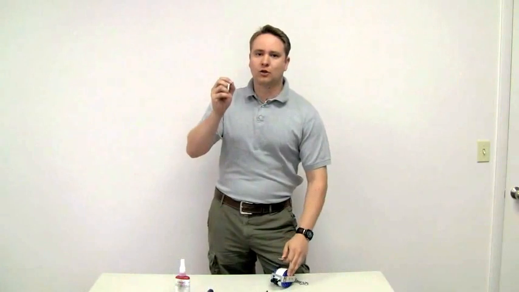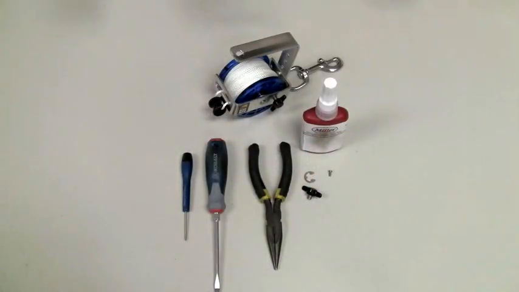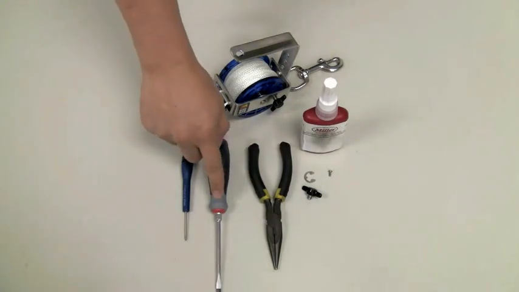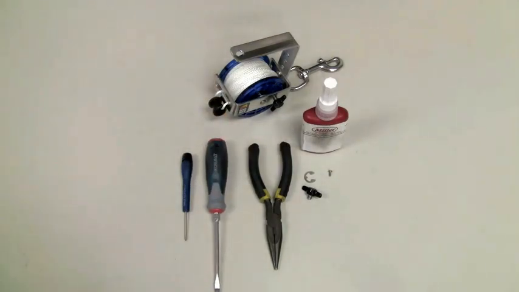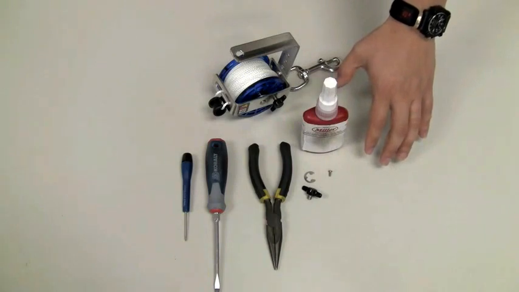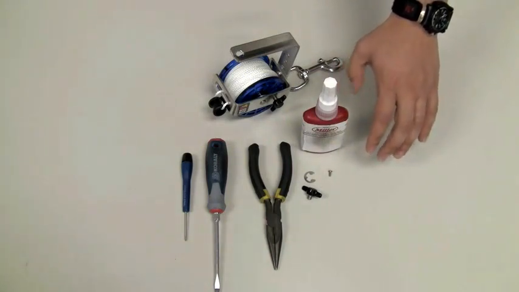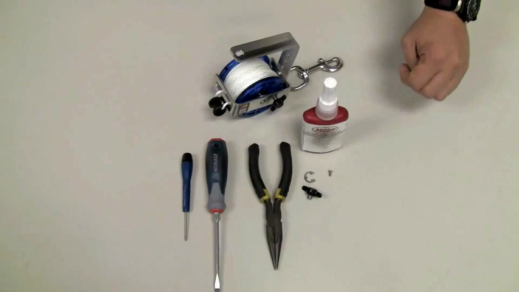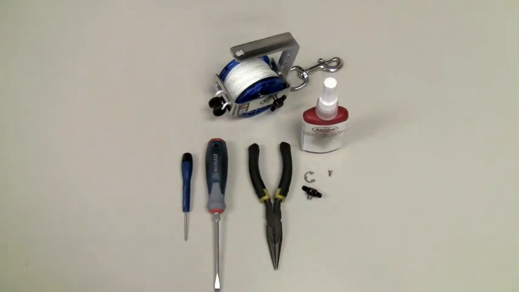Today, a screw a quarter of an inch long solves this entire problem. Let me show you how this works. To complete a modification for an existing reel, you're going to need a few specific tools. To begin with, you'll need a small diameter Phillips head screwdriver, a larger diameter flat head screwdriver, a pair of pliers (needle nose work best), a bottle of Loctite, and in the package, the three required pieces: the C-clip, the new lock down screw, and the Phillips retaining screw.